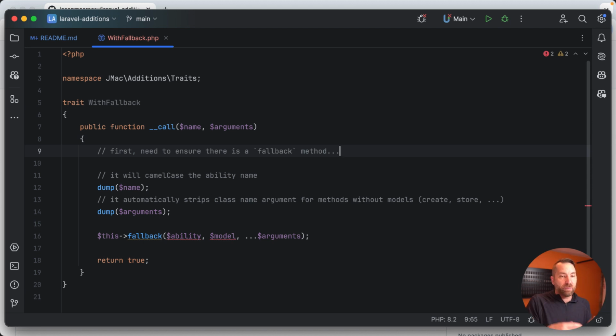If you don't define it, but you said you use with fallback, then we probably need to throw, again, a runtime exception.